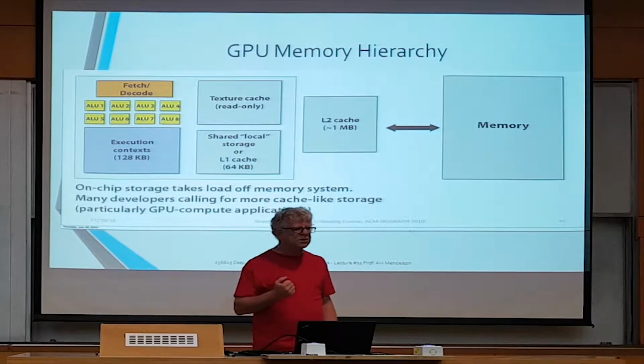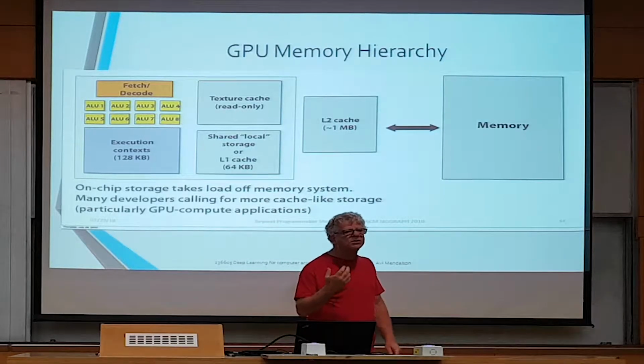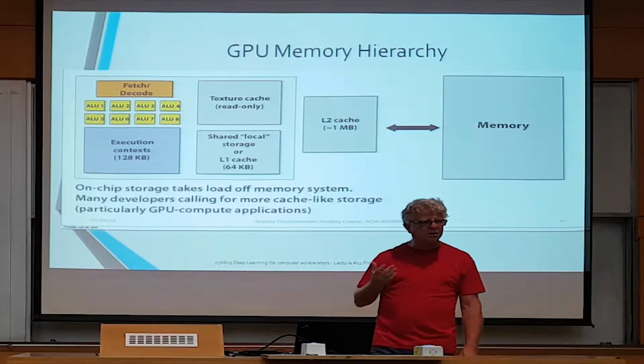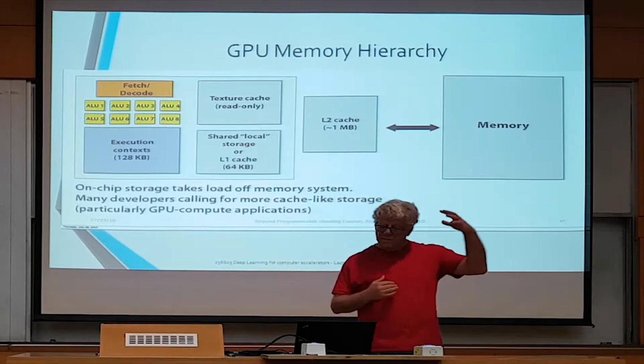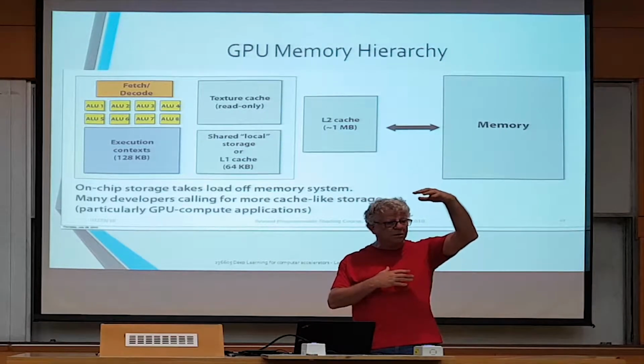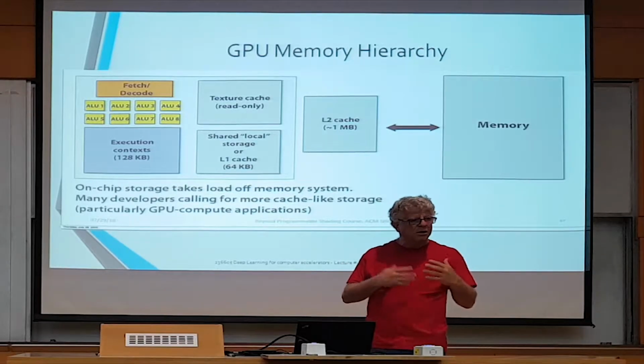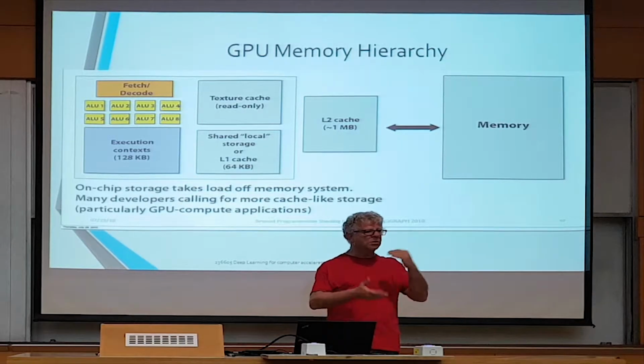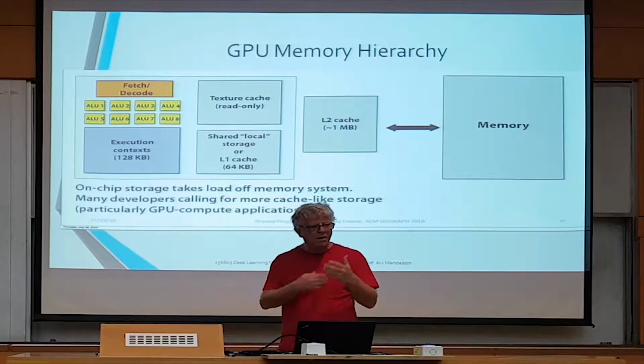So this is the reason that in GPUs the L2 is very small. You expect in Intel the L2 to be about an order of magnitude larger than the L1. Here it is the opposite. Here the L2 is much smaller because you use it mainly for very dedicated things.